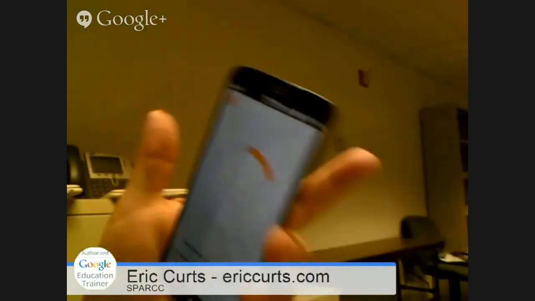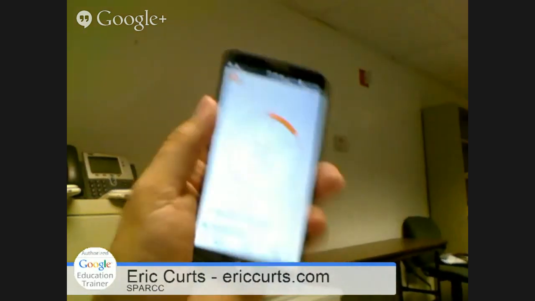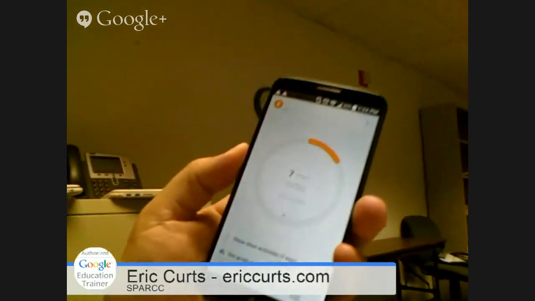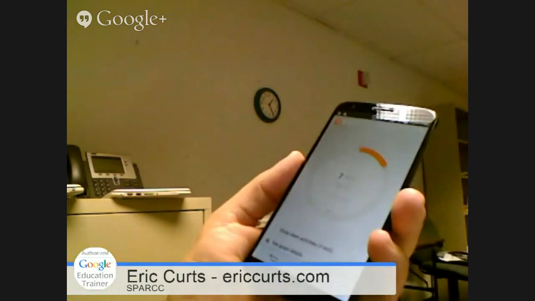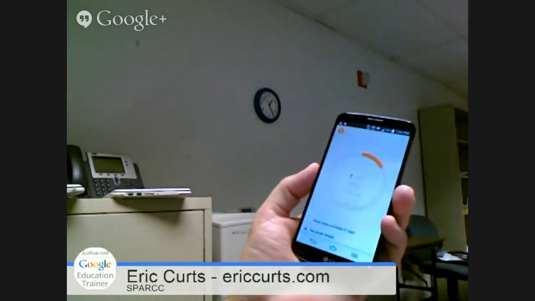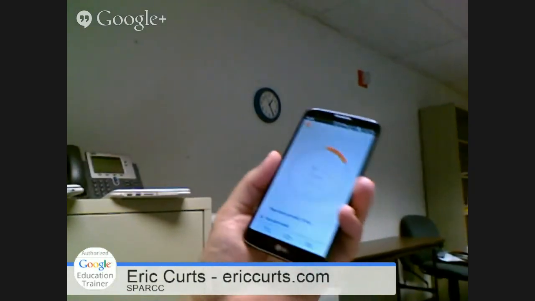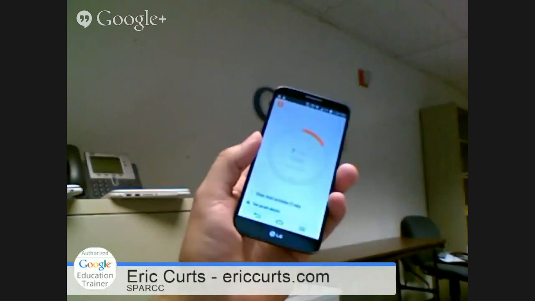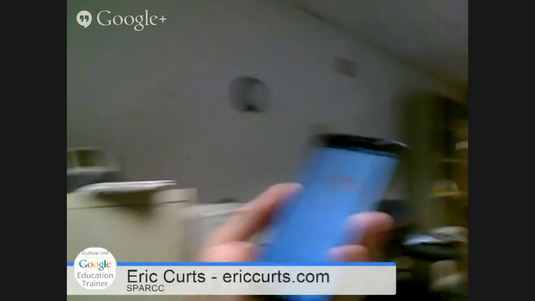So, and I know there's a ton of apps that do that out there. This is certainly not unique in that at all. But I thought it was at least worth noting that Google has now jumped into that area, and they now have this free app available on Android. And I apologize, I did not check to see if it's also on iOS. But I know that Google Fit is definitely available for Android, which is the phone that I have here.